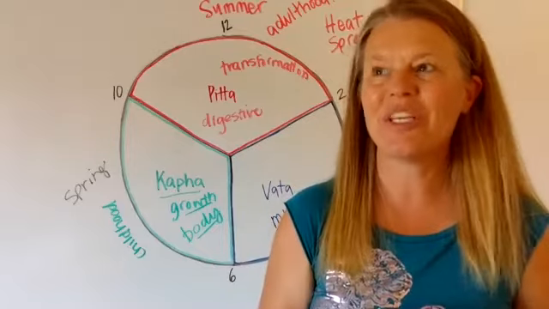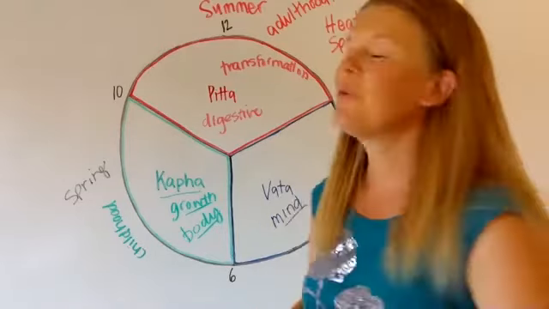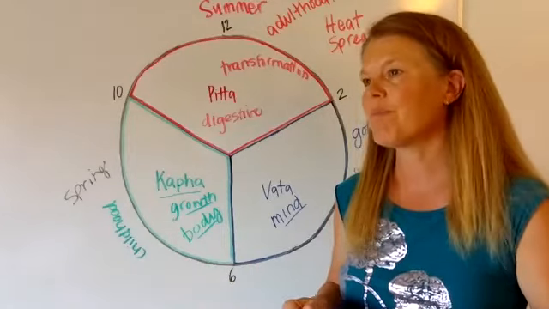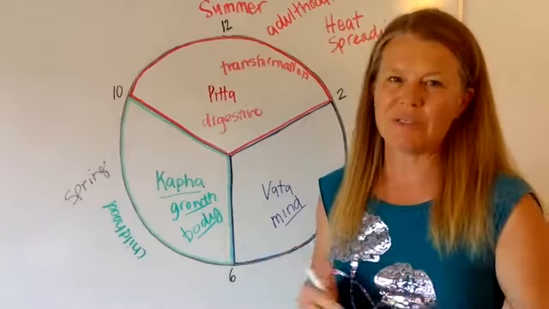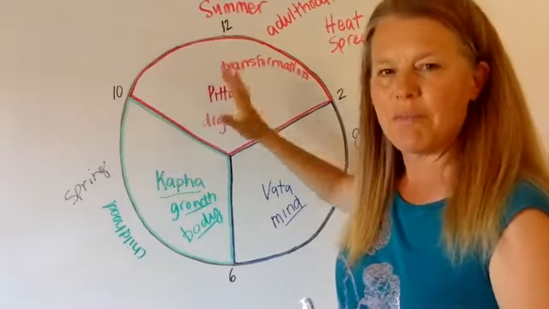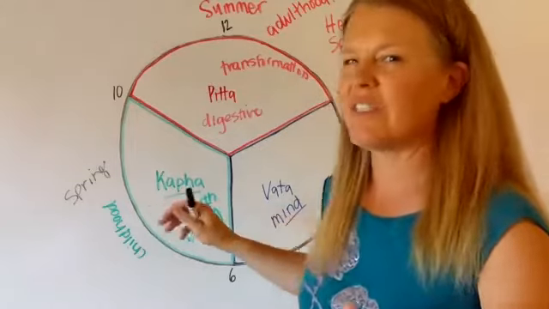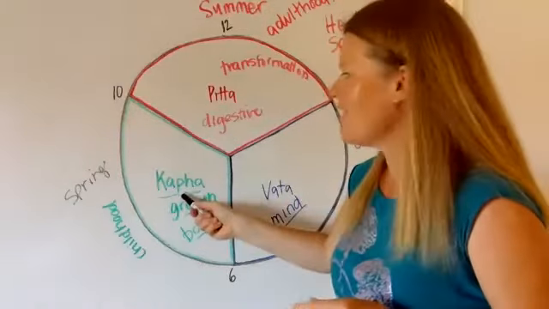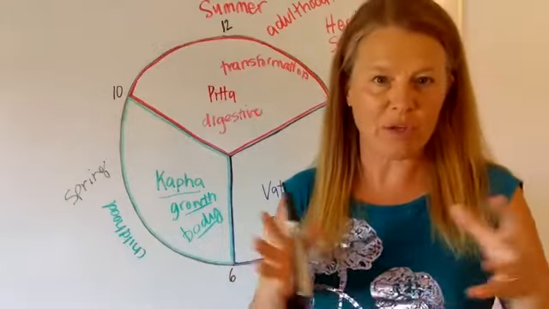Where we live, here in a northern climate just east of the Rocky Mountains, spring is short. One thing about this graph is that it makes it look like our year is really evenly spaced out, and that's not true where we live. It probably is different in every place in the world. If you lived close to the equator, you might find that the Pitta season is the biggest, and that you really have to mitigate the qualities of that season in order to stay healthy. If you lived coastal, like in Seattle or Vancouver, where spring got to be a little bit longer, then you might find that the Kapha season of humidity and cool weather might be the qualities that you had to watch and create self-care around.